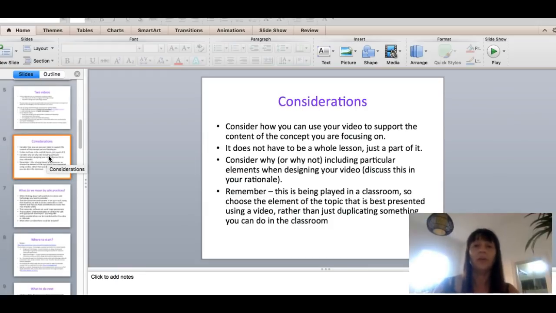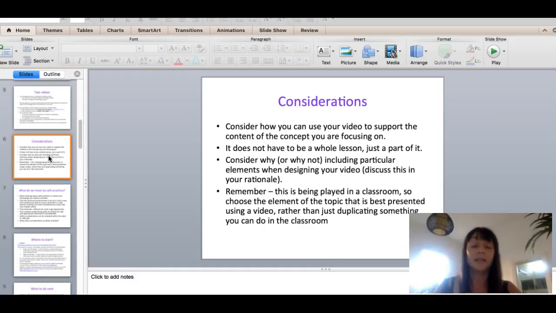Considerations. Consider how you can use your video to support the content of the concept you're focusing on. It does not have to be a whole lesson. In fact, it probably wouldn't be. It's just a part of it. It's not just a set of instructions telling children how to make something or how to do something. That's quite important too, because sometimes people make that mistake.